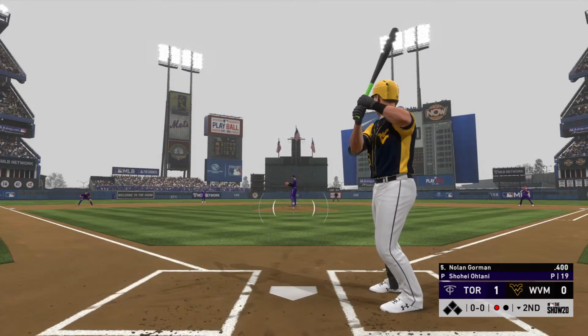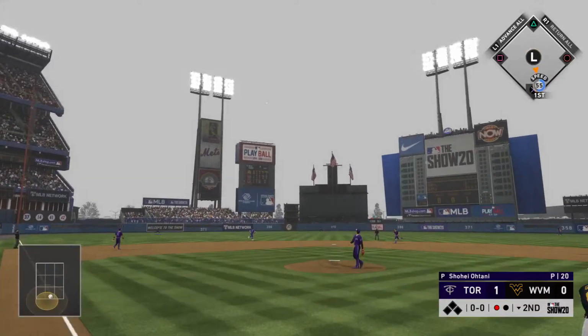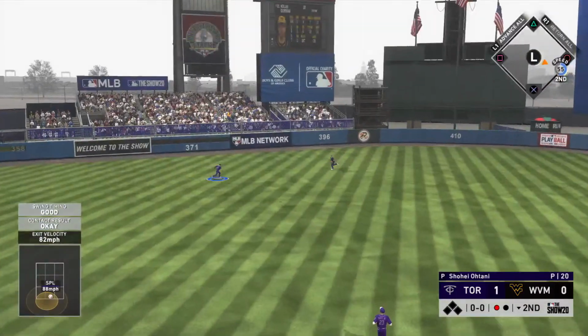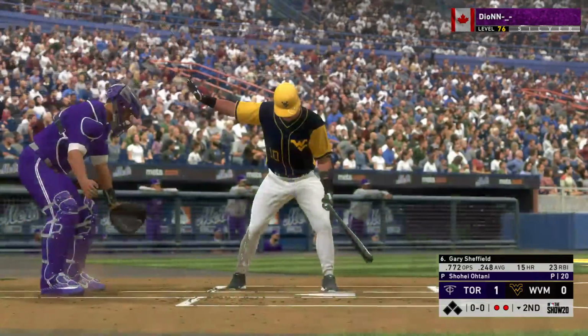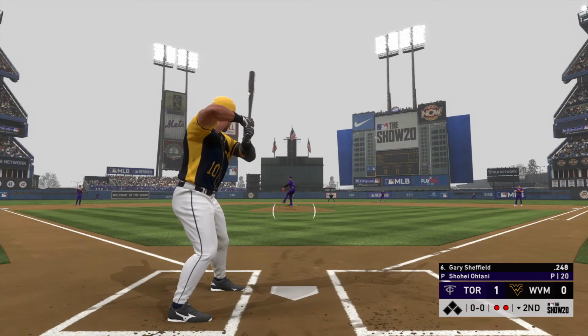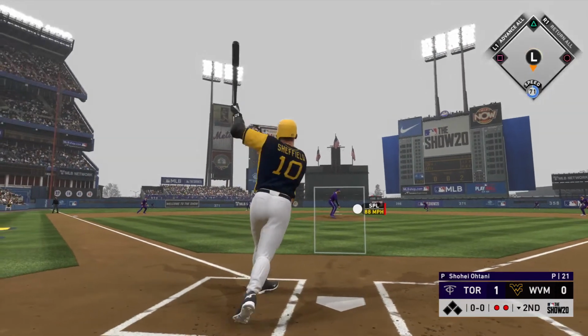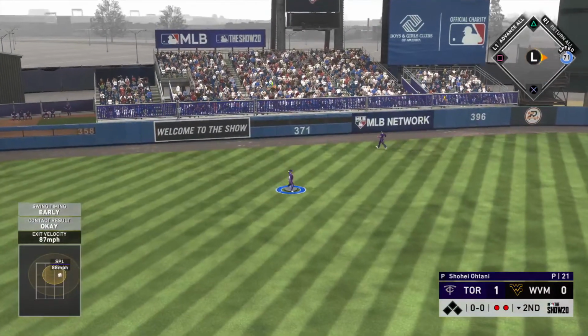Batting fifth. The first pitch of the at-bat. This is hit high in the air out toward left center. Left fielder giving chase, and he tracks it down. A nice running play to record the second out. Here's the first pitch to him. Line toward the gap in left center, and that finds some outfield grass. It's a base hit.